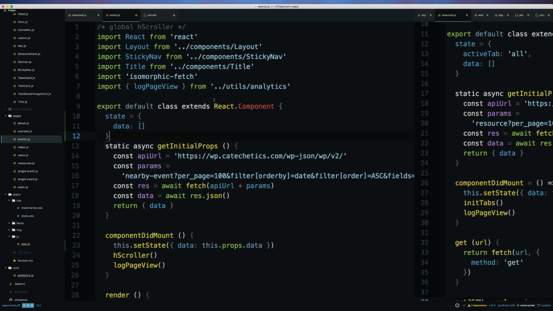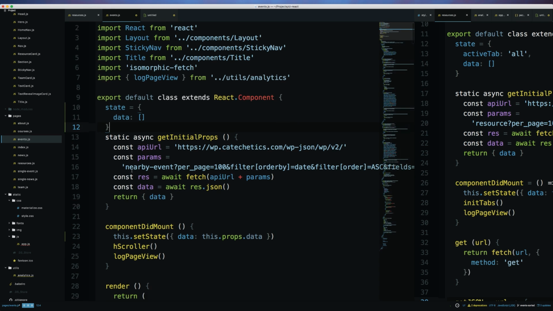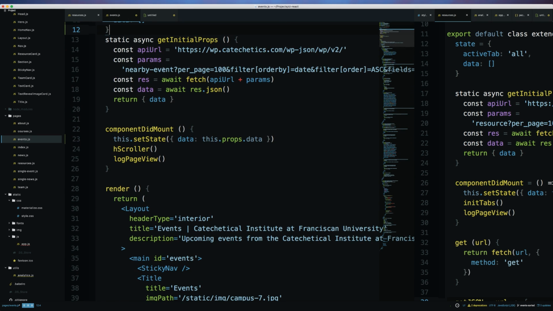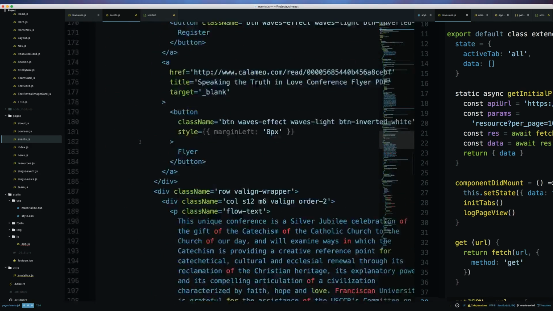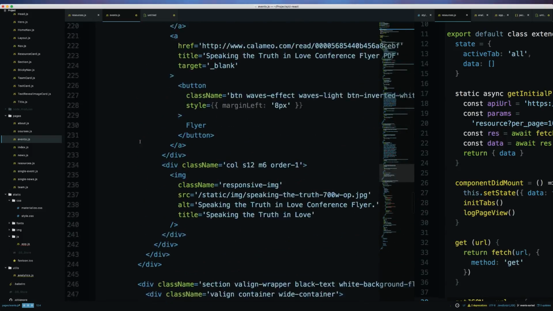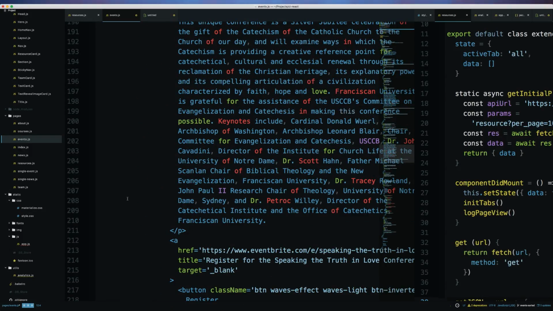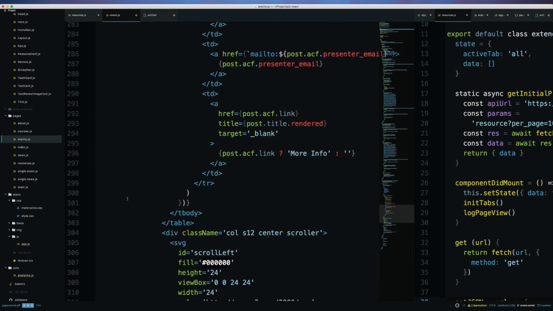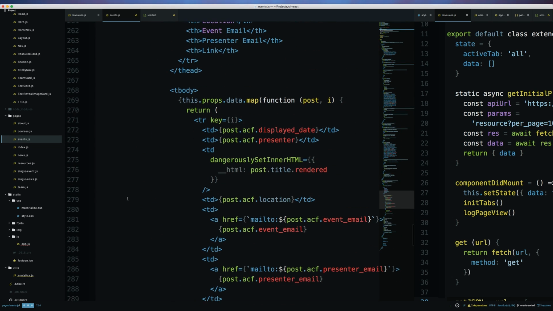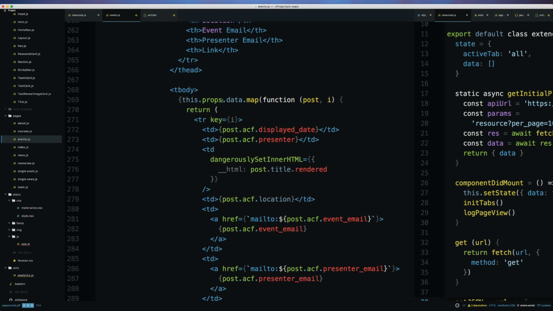So instead of just saving this data to props and being done with it, now we're going to set the state, and we are initially going to take this data that's a props, and we're going to use it to set the state, and then we're going to, down here, man, I can't wait until I get all this pulled in through the API so I don't have to scroll through it. But instead of props here, it's going to be state. So let's change this to state.